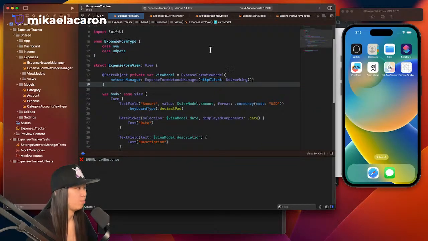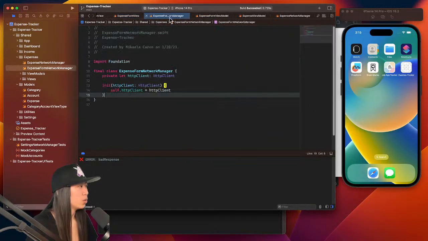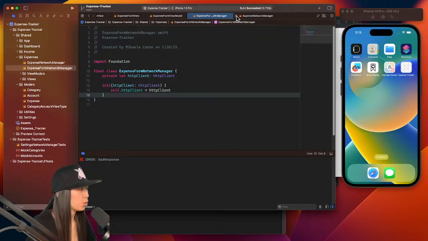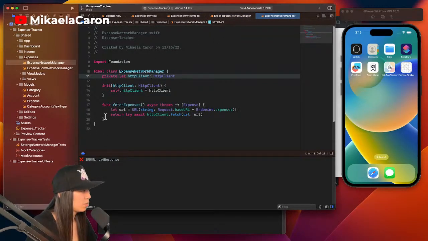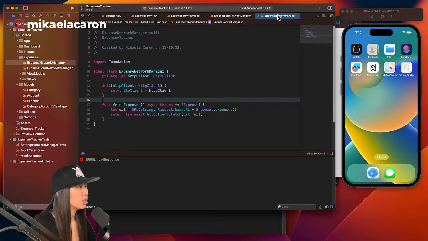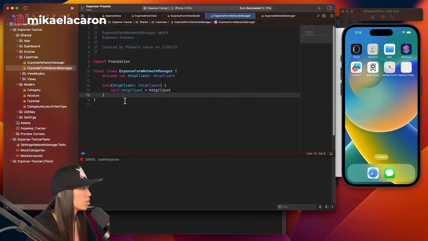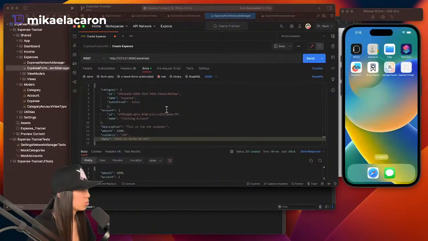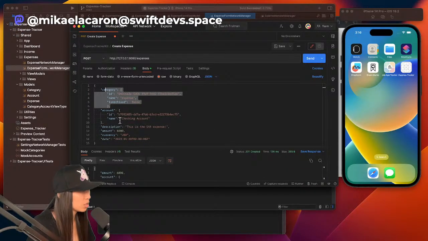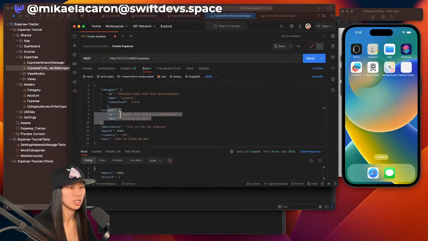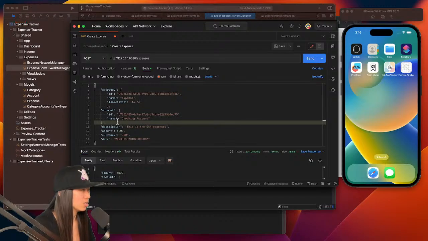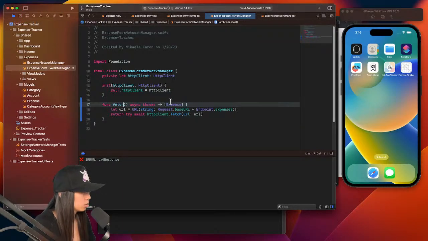Okay, we have finally done that, and the fact that we have now done that means we can finally move on to using this to make a network call. So we're gonna copy one of these, and it looks almost the same because there's one word that's different. Instead of fetching expenses, for creating an expense we need to have our categories and the accounts, like where this expense came from and which category it falls under. Let's do accounts first because it has fewer things. It's actually very similar. But let's do fetch accounts.